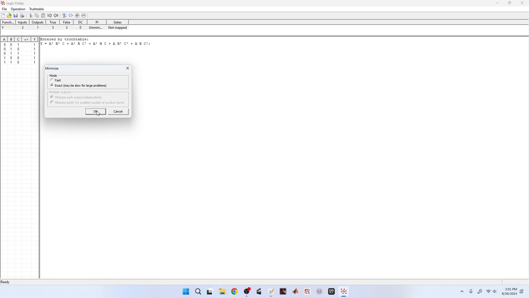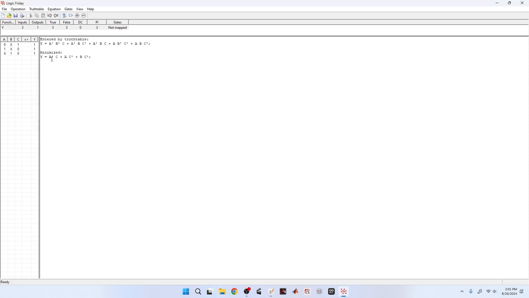Okay, this will be really quick. And there we go, minimized logic function: not A and C, or A and not C, or B and not C. And if you go back and look at what we just did with the K-maps, that was one of the results we got for that logic function. We actually had two, right? They were equivalent, and we don't care which one we get here. You could arbitrarily choose either one of those, and so Logic Friday chose this one here. So that's our logic function.